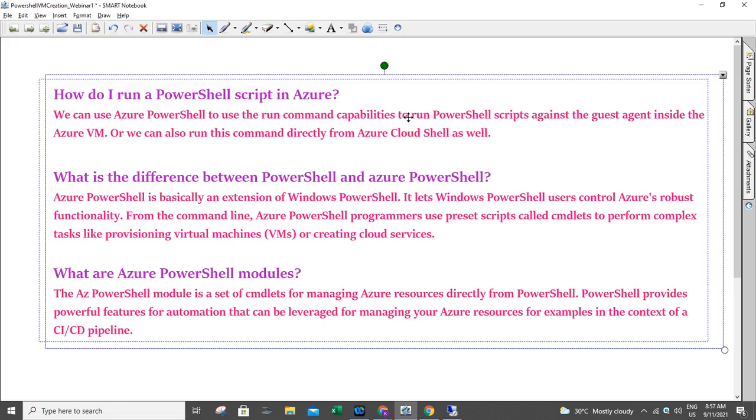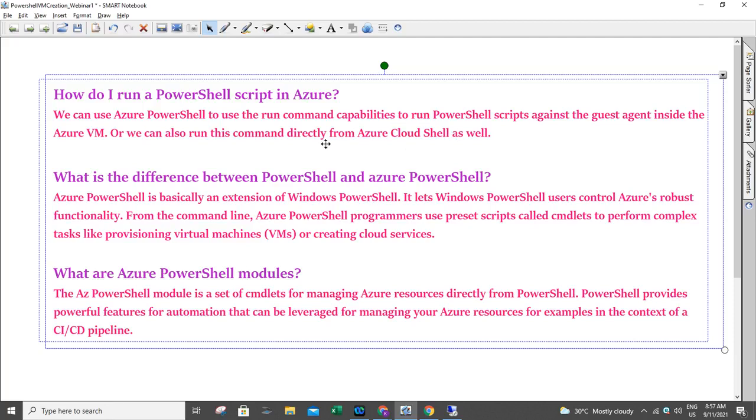The guest agent is inside the VM, and we can use PowerShell commands to create or manage a resource, or we can run these commands directly from Azure Cloud Shell as well.